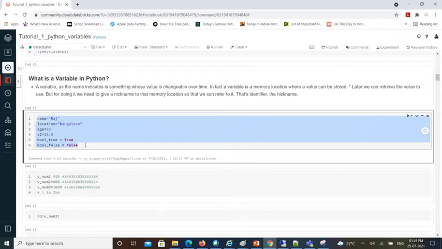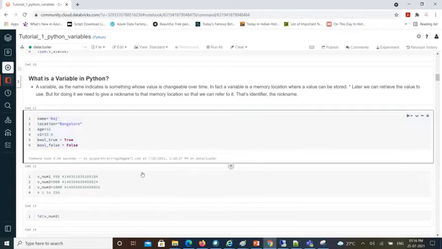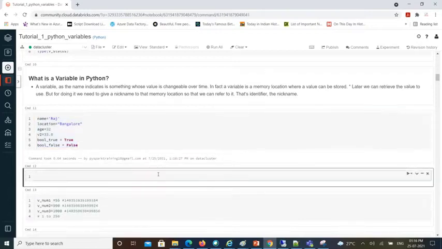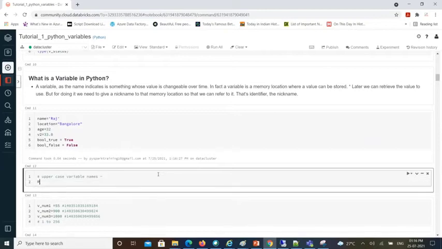Then when will we use uppercase? Uppercase means whenever you are using variables globally in your project, normally username, password, path. These types of variables we will use across the entire project, or at a particular module level; at that time we go with global, uppercase variable names. Path means a particular location.